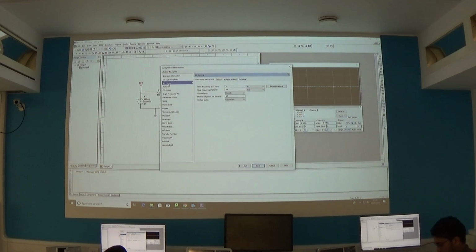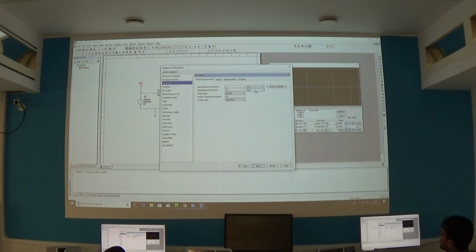So I click on AC sweep. And you can see I've got frequency parameters here. My start frequency, it says here, is 1 Hertz. Well, I'm happy with 1 Hertz. So 0 Hertz would be what? DC, thank you, you're talking to me now. So 1 Hertz, I've got a sine wave that's going very, very slowly up and down once a second. That's okay. But my stop frequency is 10 gigahertz.